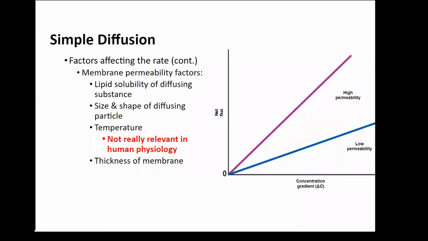So our final bit is the permeability here. These should really be tabbed out. So membrane permeability factors, there are a couple of them that affect the rate. So the simple part, right, is if our membrane is more permeable, we're going to have more flux. So if this membrane is more permeable, it's easier for our molecule to get across the membrane, which means our rate is higher.